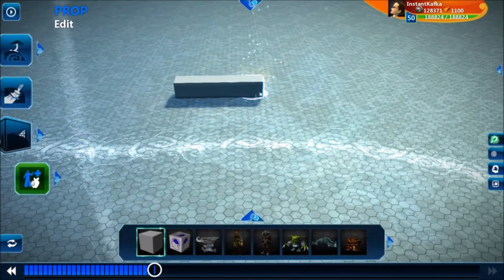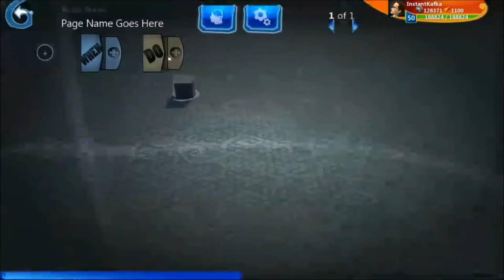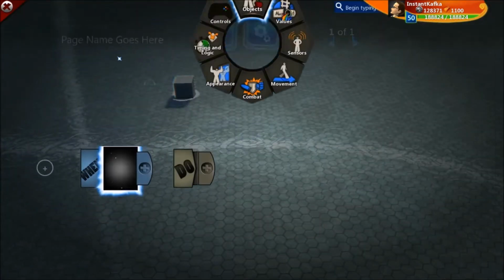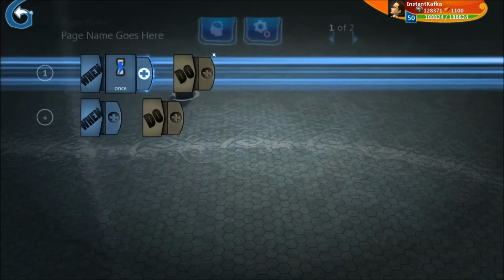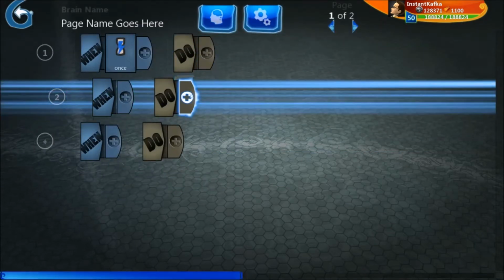Oops. Let's not do that yet. What we want to do, in here, once the first is created, we want to set the solid color.